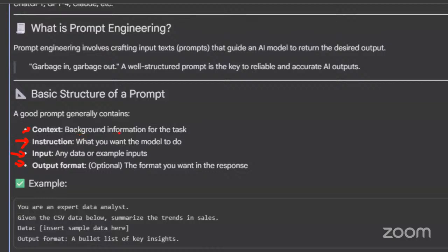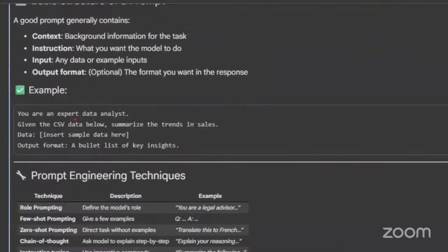Context basically means your background information for the task. Suppose you want to do an assignment. How do you want to do it? Maybe in a specific format, maybe in JSON, or in a Colab notebook. All this information becomes your context. For example, here we have "You're an expert data analyst." So we ask ChatGPT to behave like an expert data analyst. In our second class, we already saw how we can give personality to our agents. Similarly, this is where we define the personality of our agent.